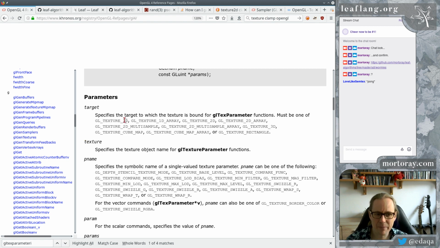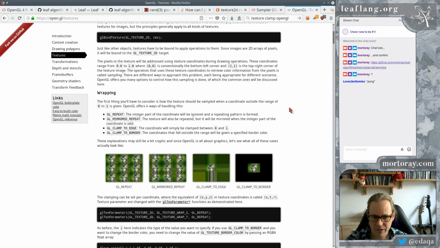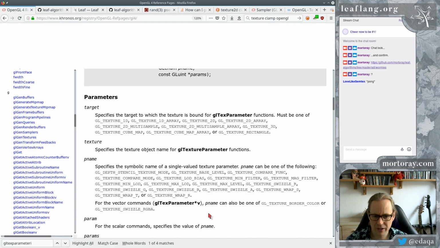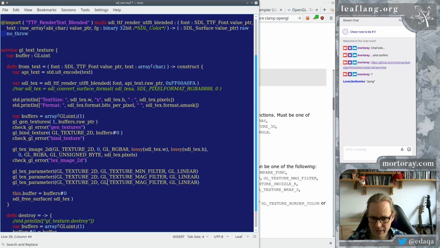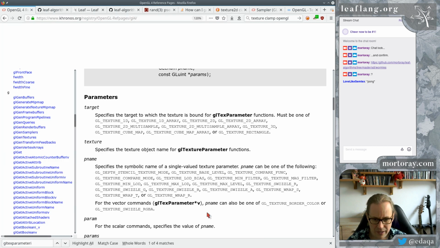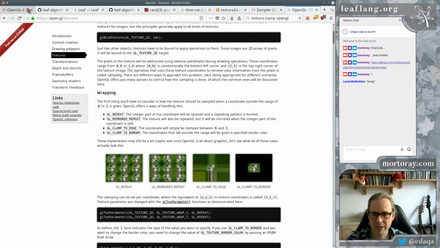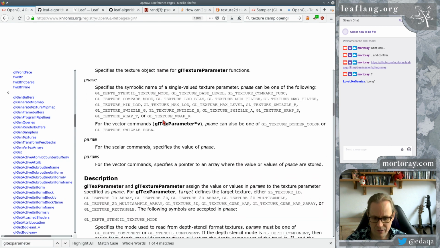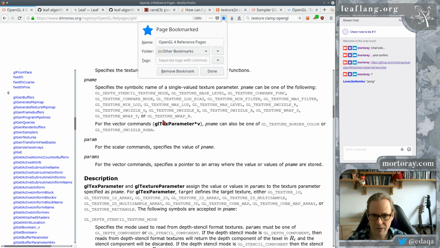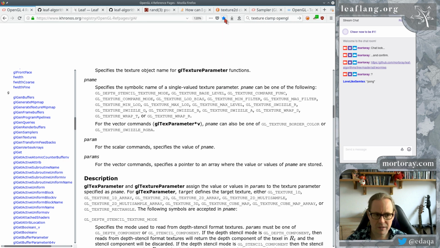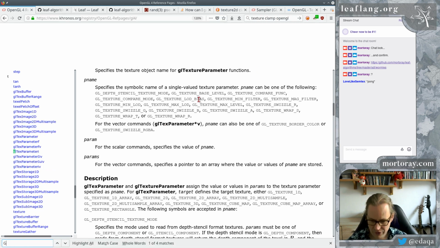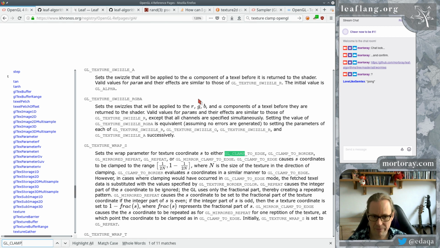How much do I have to wrap? How many things do I have to mark as wrap? Wrap S and T, that's the coordinates on there. It's only two-dimensional, should be fine. Texture wrap. I'm going to have to go grab these variables as well. Wrap S, wrap T, and it's going to be GL repeat, but GL clamp, I guess. Is there a GL clamp? Go away. We don't want that. GL clamp. Clamp to edge or clamp to border. What's the difference between clamp to edge and clamp to border?